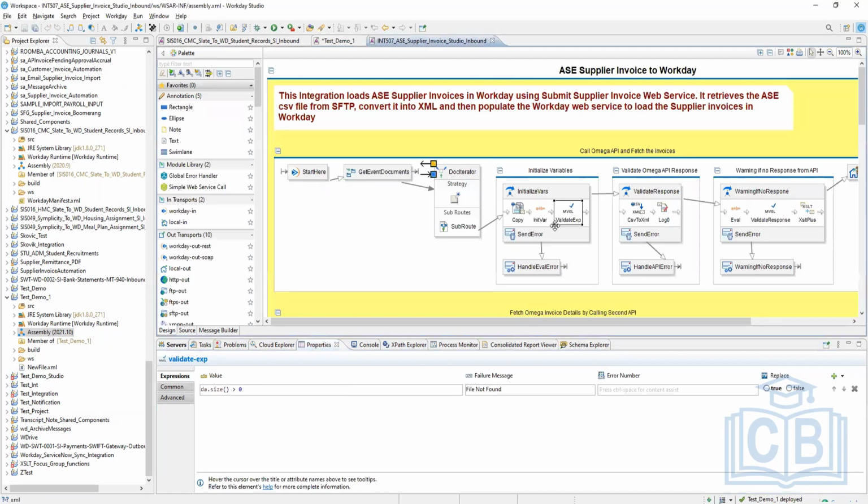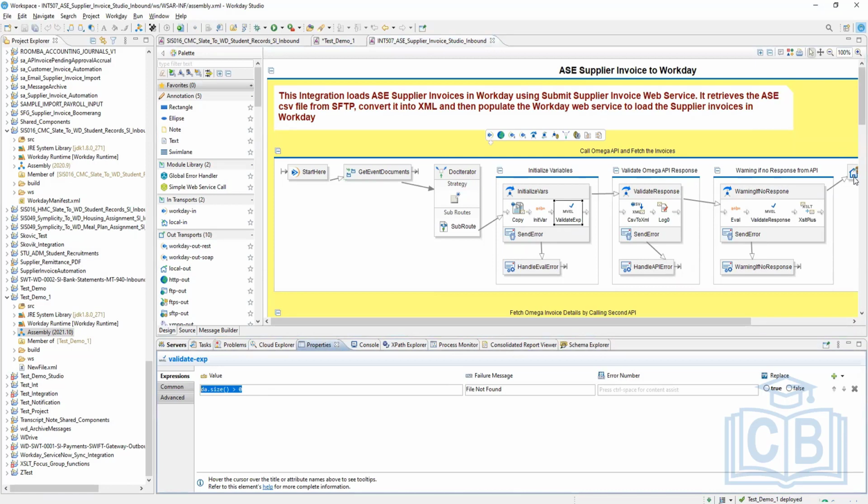So as part of our basic check, we see whether da.size is greater than 0. It has to be greater than 0, and only then you say go ahead.